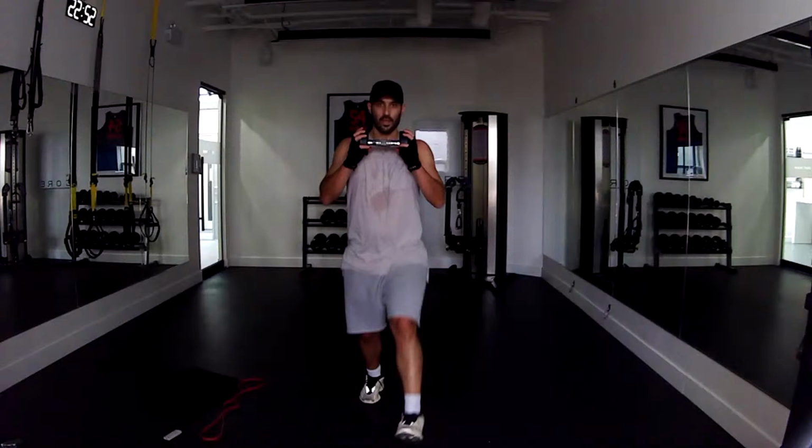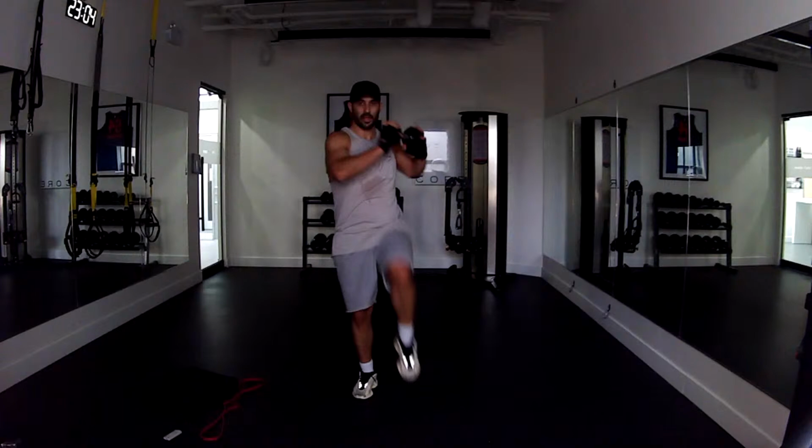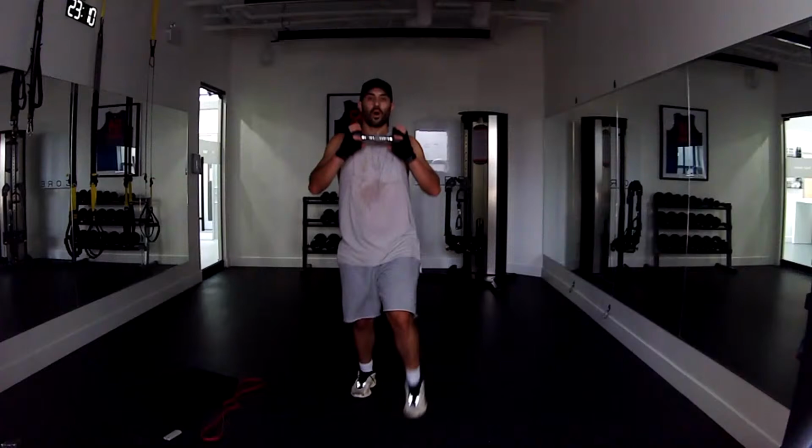That's it. Cross. Lunge. Beautiful. It's five reps. This second set, we drop the rep count just a little bit, taking you down to 12, okay? Not a big jump. Very manageable, guys.